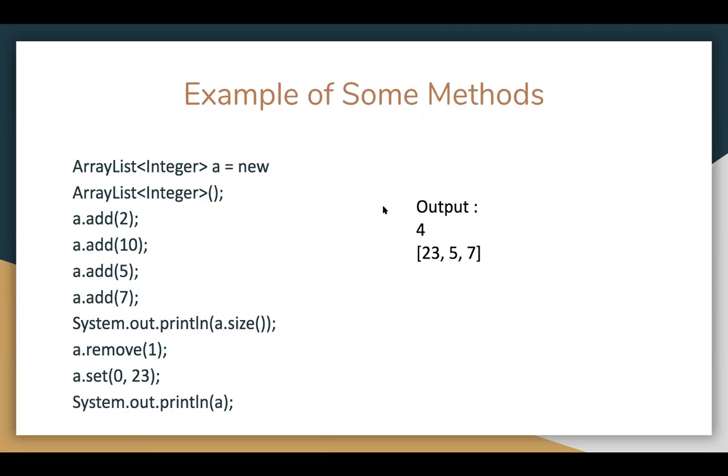Example of some methods. I'm not going to put all the examples of the methods since you'll get the idea of how to use them after a few examples, as long as you follow whatever the methods require, like in terms of parameters. Then I think you'll be fine. So you can see here that we create a new array list, and it's split on two lines since I don't have enough room in the text box. But you can see here that we have an array list named A equals new ArrayList of Integer. So this is saying that the array list contains integers. You can see here that we use one of the methods, the add methods.